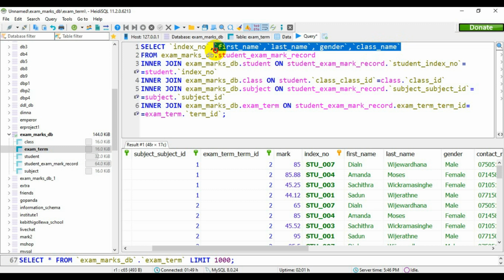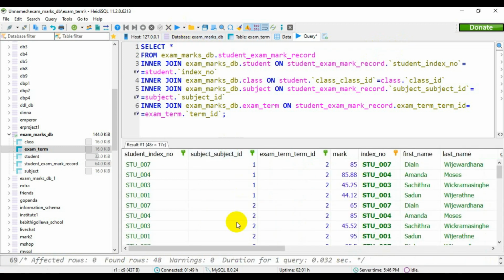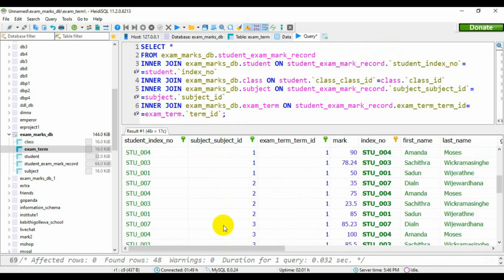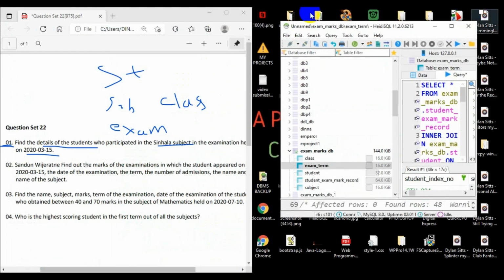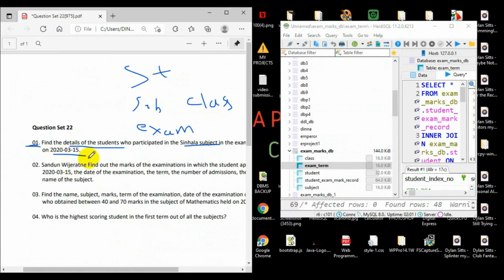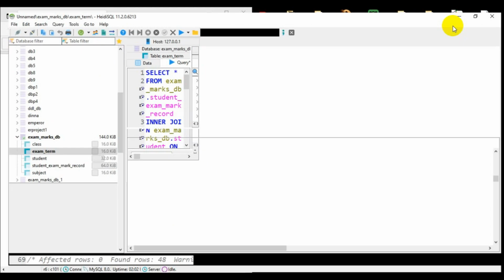First I think I'll just get all the entries, then I'll filter the columns that I need. So now according to the question, asked only for the singular subject, and which was held on 2023-15.